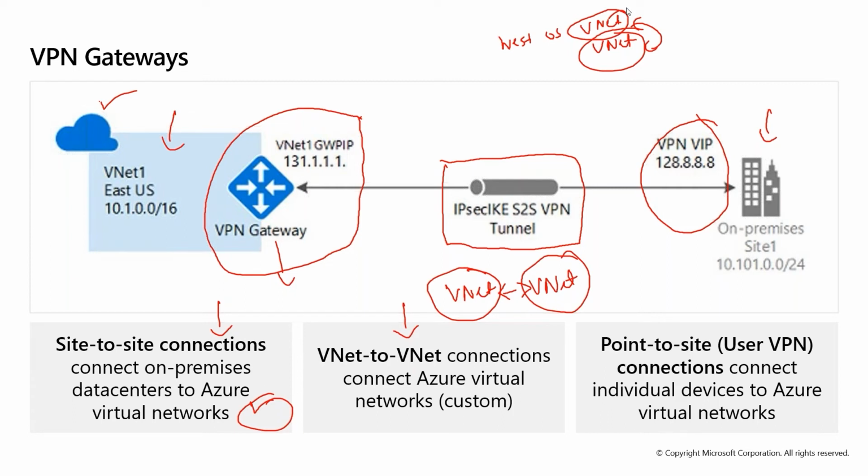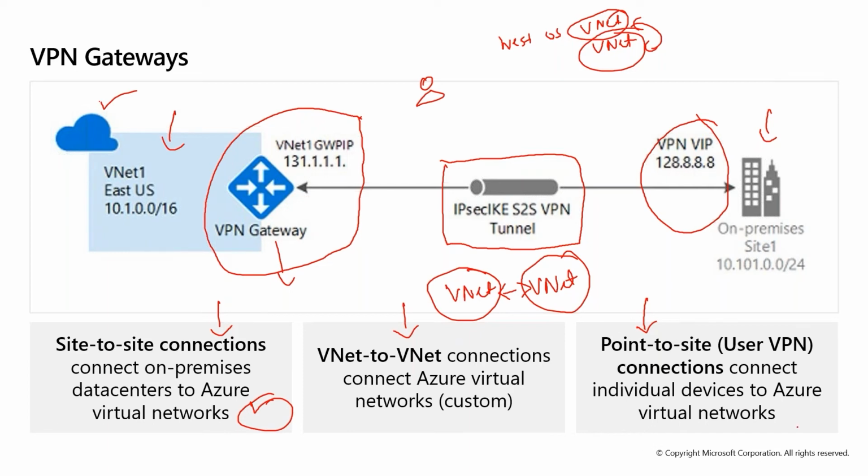So there are different methods. I think this is a more extensive method, I would say. Usually we are not going to prefer this one, but if you want to establish a VNet to VNet connection as well, you can establish it through the VPN. And the third kind of connection it gives is point to site connection, meaning simply the user can go ahead and work over there. No, Dev, we don't require the VPN for the VNet peering. So we will be doing that VNet peering as well.